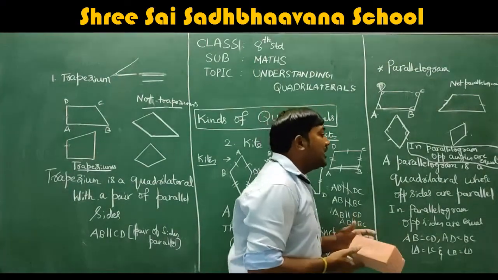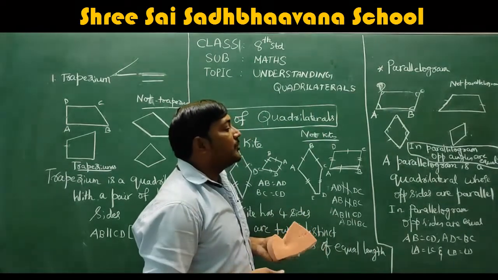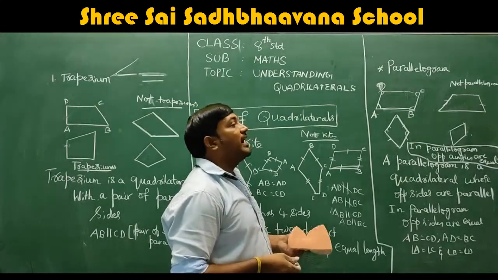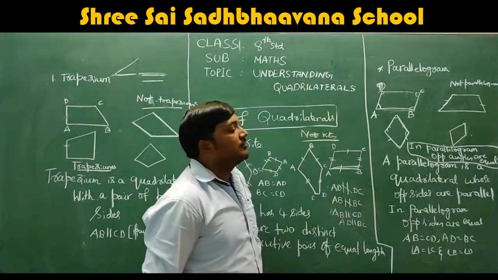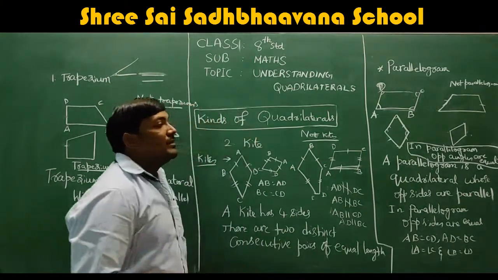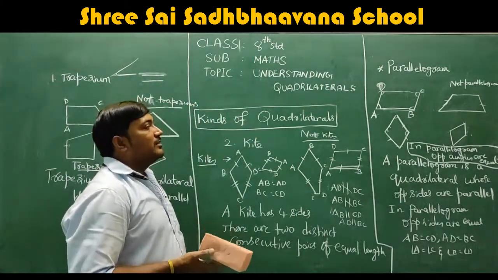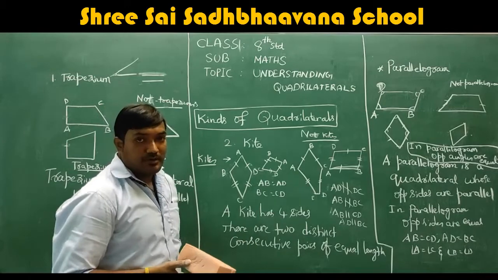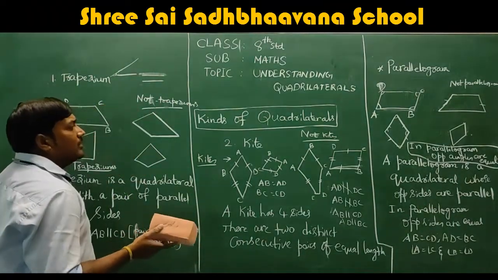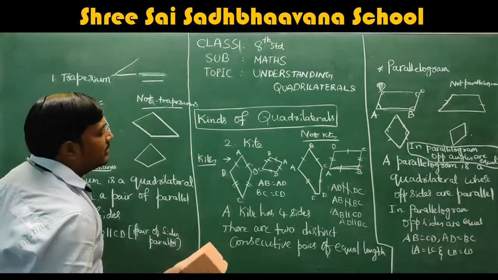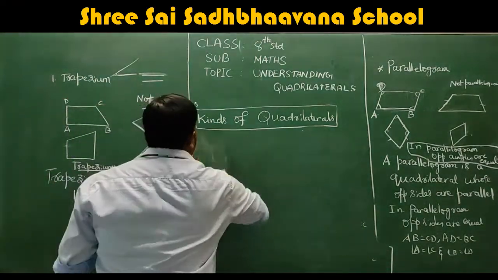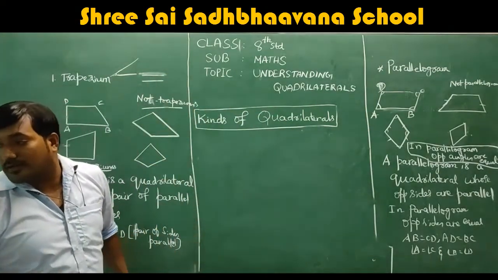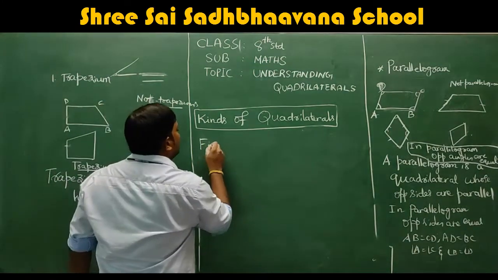So what you understood from this: a parallelogram is a quadrilateral whose opposite sides are parallel and equal, as well as opposite angles also equal. If all these properties are satisfied, then we can say that the quadrilateral is a parallelogram. These are the three different quadrilaterals which we explained. I hope you understood this explanation, and we are going to do one sum based on parallelograms. The sum is: find the perimeter of the parallelogram.